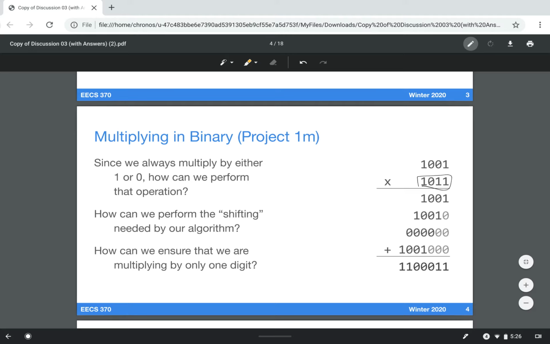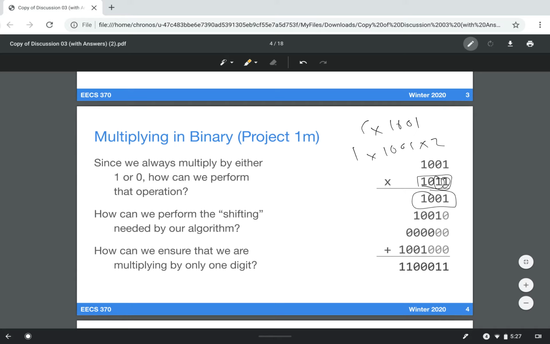The bit is a 1, so we do 1 times 1001, and we just add that number. The next bit in the twos place is 1, so we do 1 times 1001, and we also multiply it by 2 because it's shifted to the left once. That's how we get the number 10010.